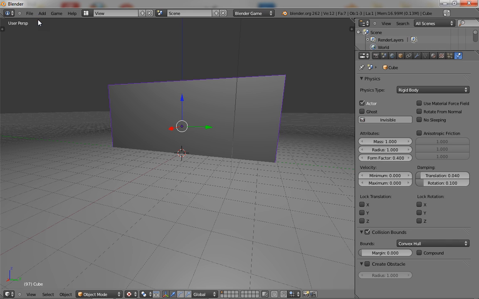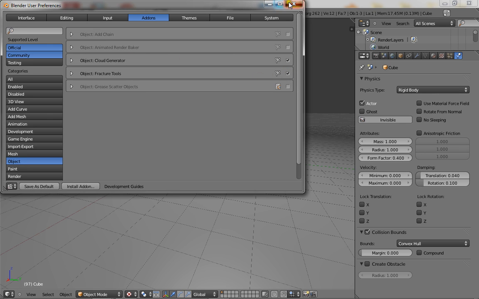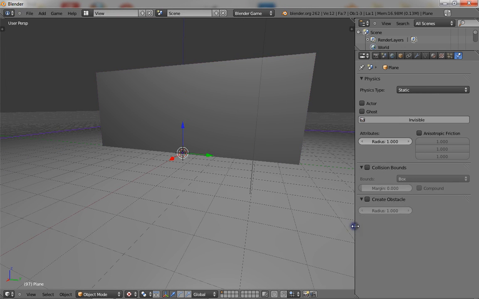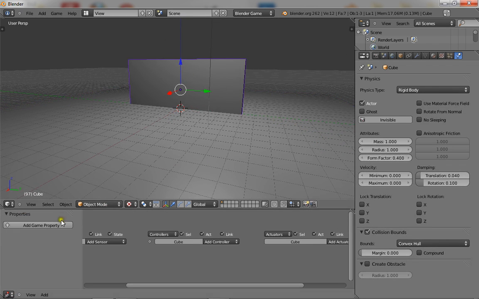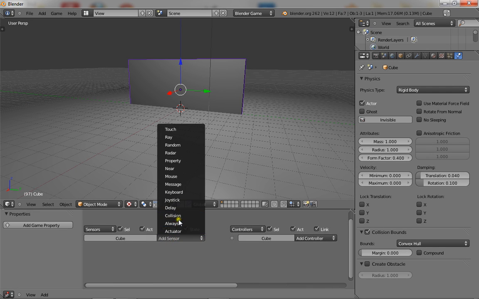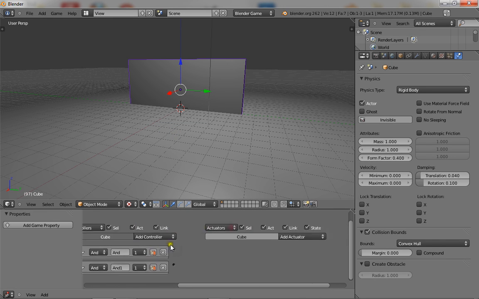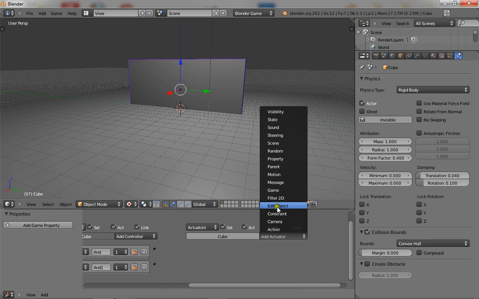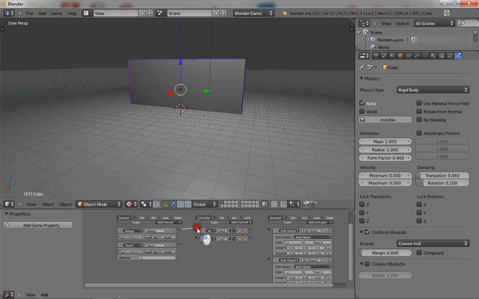Now you want to enable the fracturing add-on for Blender, which comes as default. So you just want to click File, User Preferences, go to Add-ons, go to Object, and click on Fracture Tools. So now you're going to split the screen down here and go to the Logic Editor, select your fracturable object, and add two sensors. One is an always, the other is a touch. The other control is an and an and. And for the cube, make it two edit objects for the actuators. So now join these all up like that.